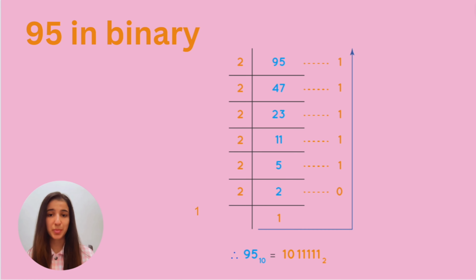Converting decimal into binary is even easier because to do this we just need to divide our number by 2. In this case we have 95, and to convert it we divide it by 2, we get 1 in the remainder and 47 in the quotient. We again divide it by 2 till we reach the last one. And in order to get our final binary number, we collect the remainders from bottom to the top.